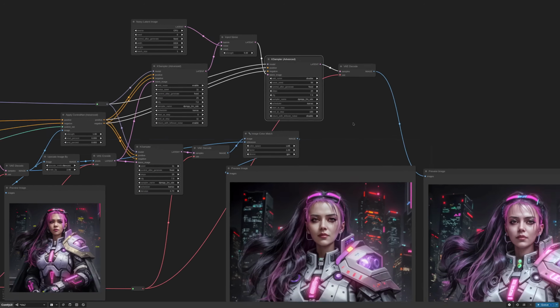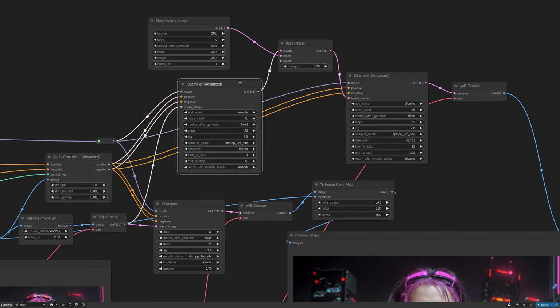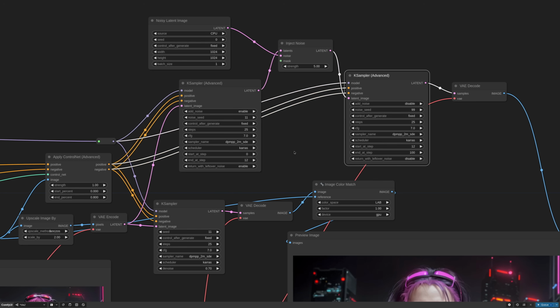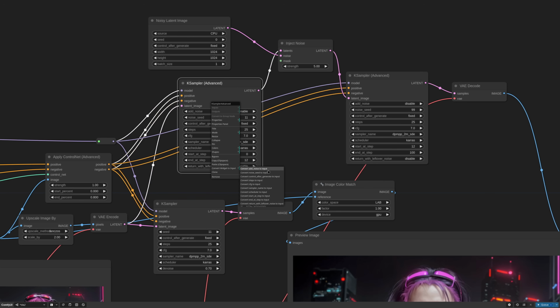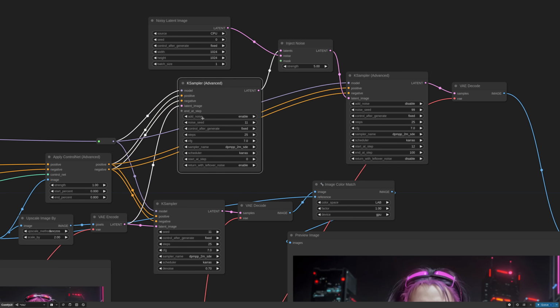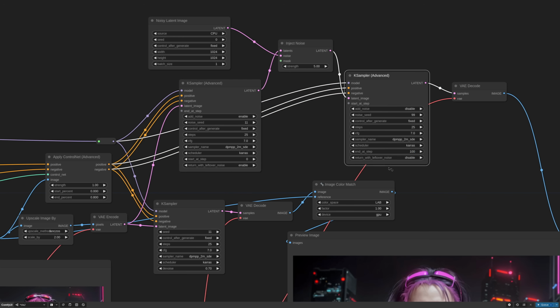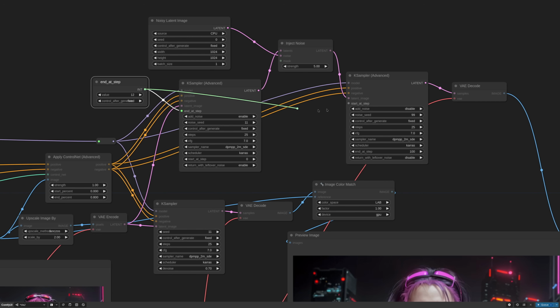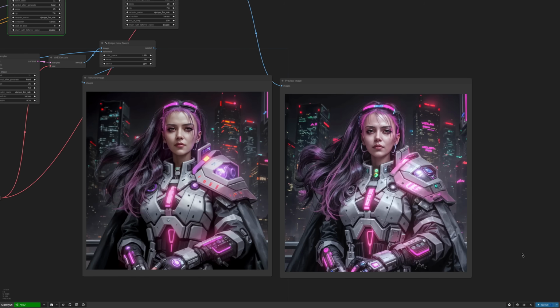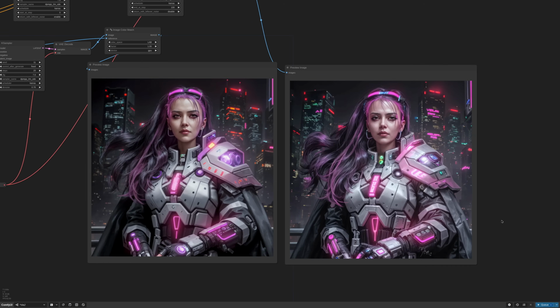Okay, this is cool, but I want more details. Noise strength 5 is already pretty high, so I'm going to increase the end and start point to 12. Actually, let me synchronize them. I convert the end at in the first K-sampler to an input, and same for the start at in the second. I can double click on the little dot to create a primitive and connect it to the second K-sampler. Now the two fields will always have the same value. Let's give it a try.